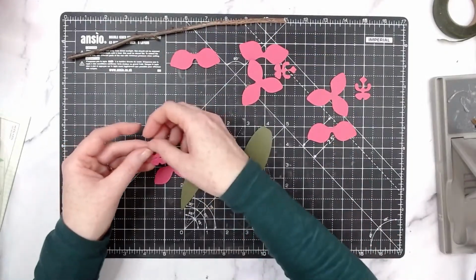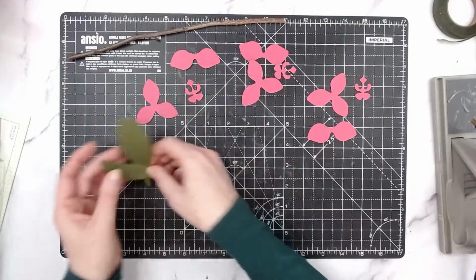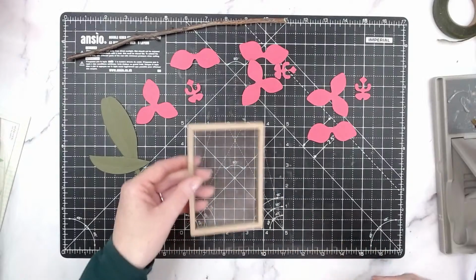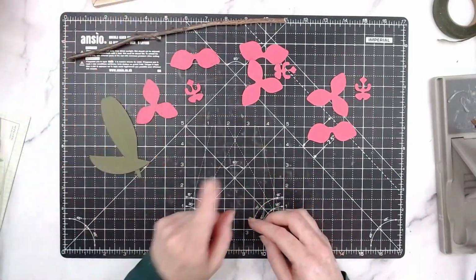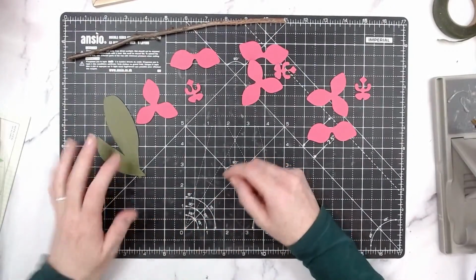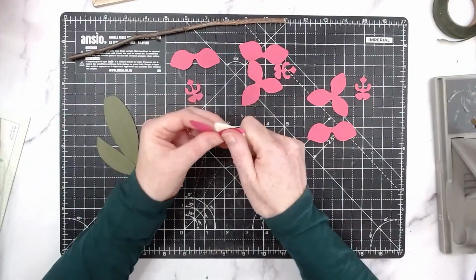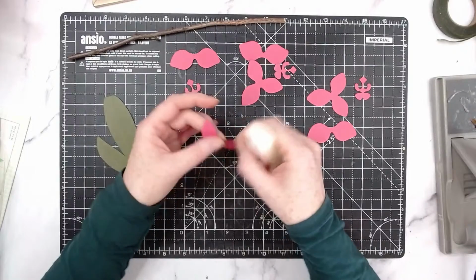Let's make sure everything is all in the right place. And then I'm going to have these leaves here. I'm going to use the frame. This is from the Terrific Terrarium. And I have plenty left over, or I can make another one if I want to make the greenhouse. So grab your bone folder. I'm going to work on just a flower at a time, and I'm just going to curl these with my bone folder.